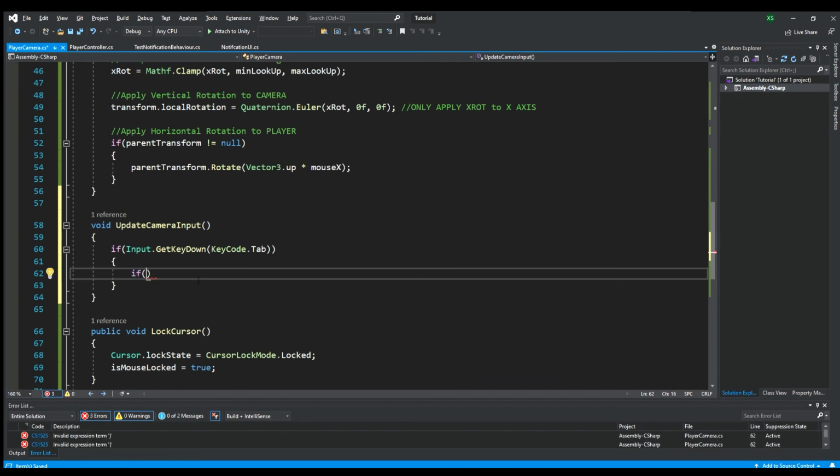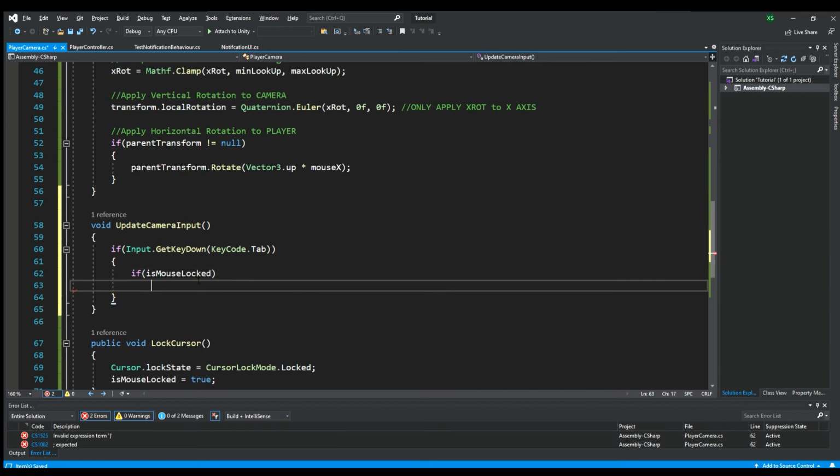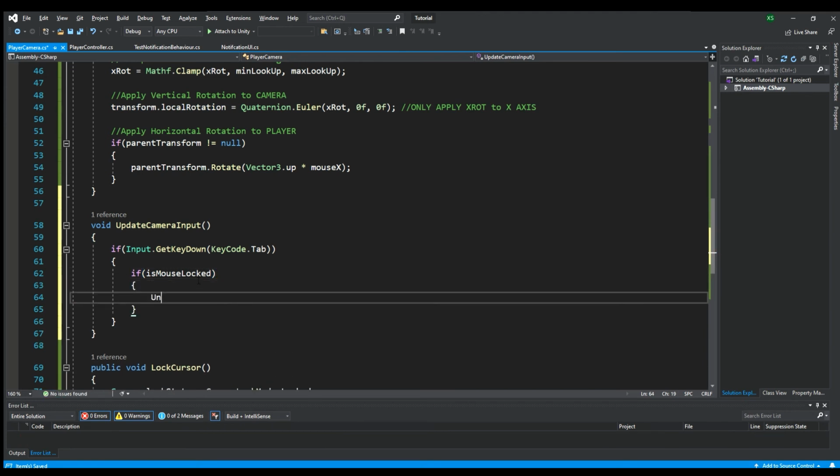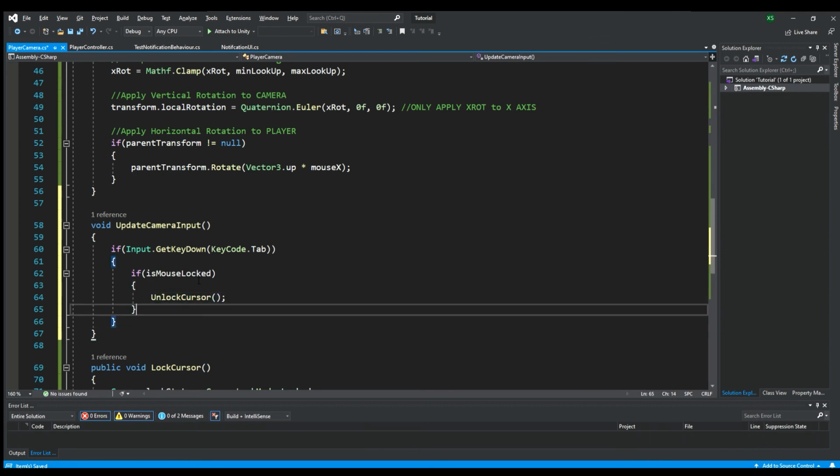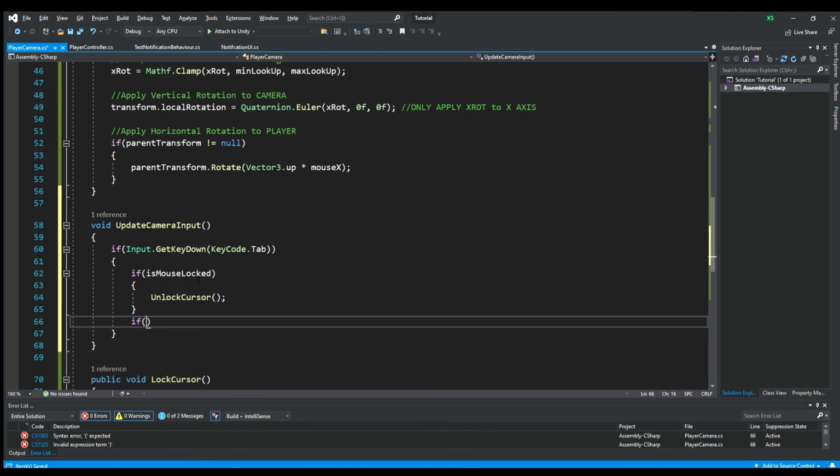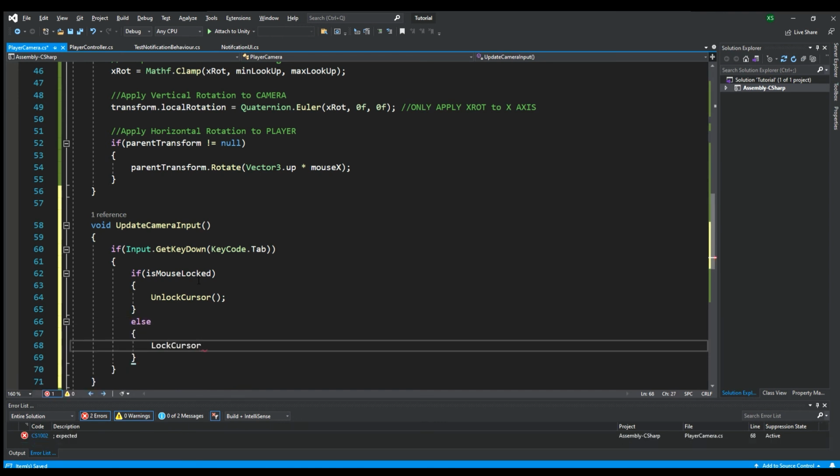We will then, after the button has been pressed, check if the mouse is locked. If the mouse is locked, we will unlock it. And if it's not locked, we'll lock it. We're exactly just switching to the opposite of what it currently is. Later, we can make some kind of control variable to ensure that this doesn't happen when we're already in a menu or something of the such.